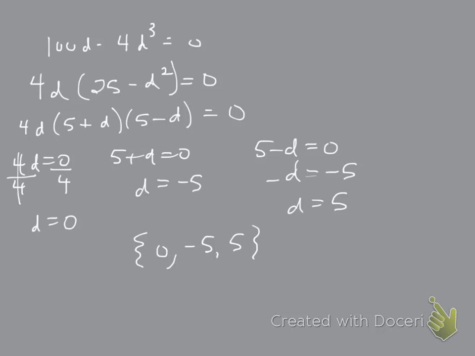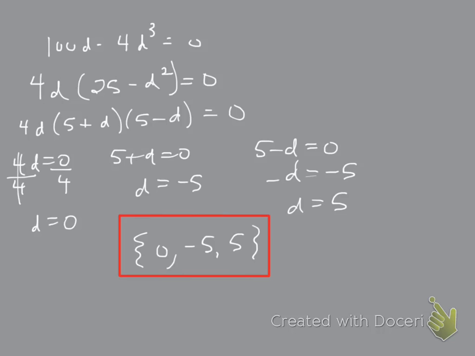Now, here's why. What kind of problem is this one? Is this a quadratic? No. Look at the original problem. Is it a quadratic? No. The original problem has a cube. This tells you how many solutions you're going to have. So this is 3. You're going to have 3 solutions. Now, this one little part right here is a quadratic. So this has 2 solutions. So there's where all 3 of them come from.